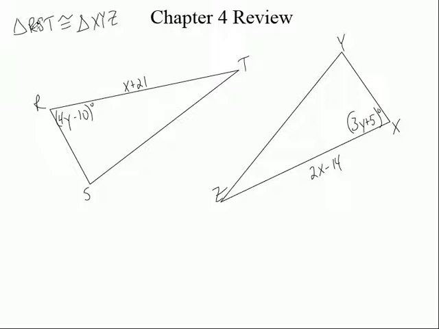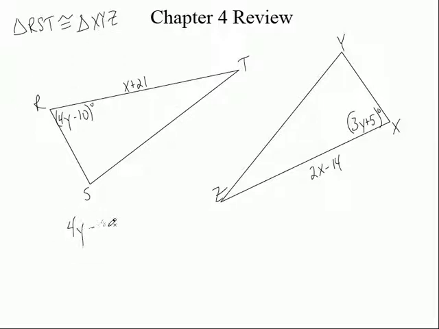So look at R. Where is that? That's the first one in this triangle, isn't it? So you come over here. What's the first angle in this triangle? X. So R and X have to equal each other, by the congruent statement. That's very important right there that you understand that. It's not just by looking at it and saying, oh, it looks like it is. Don't go by that, because I'm telling you, on the test, that'll get you into trouble if you do that. But we can see that angle R is equal to angle X, so let's set them equal to each other.